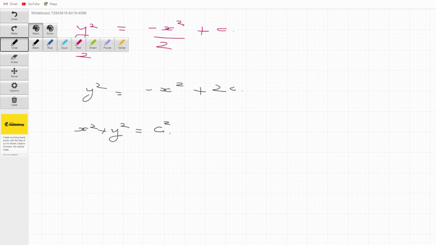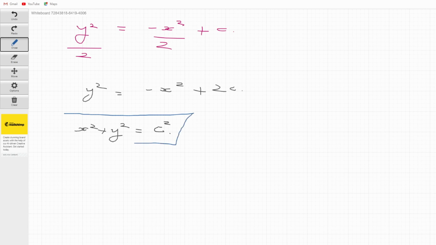And look, we solved the differential equation and we got the equation of a circle. Boom. So if we didn't know where that differential equation came from, but we knew how to solve differential equations, we could solve it and it would tell us that the general form of the solution is some kind of circle. And it can be any circle depending on the value of c.